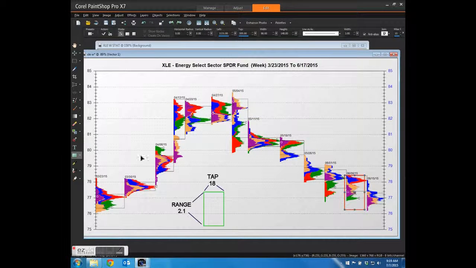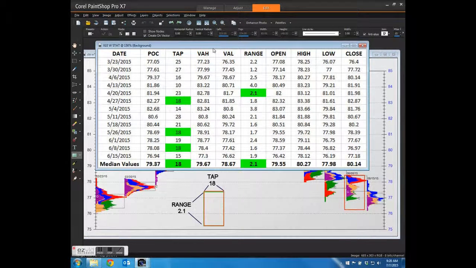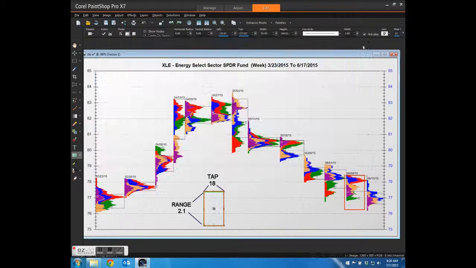Here we're looking at weekly profiles for the XLE, which is an energy ETF, and this rectangle represents the average length and width of a weekly profile. Those statistics are available under each chart you create on the website. So what you do here is take this box, move it around, and say, okay, let me measure from the high volume price. And you can see here that it was far below average vertically, but far above average horizontally, which means the odds favor a market moving into a trend.